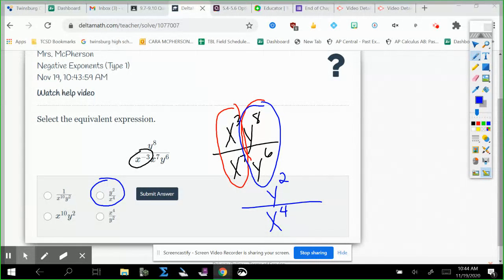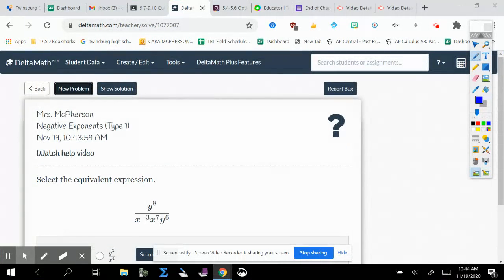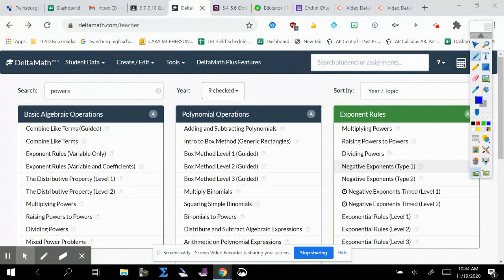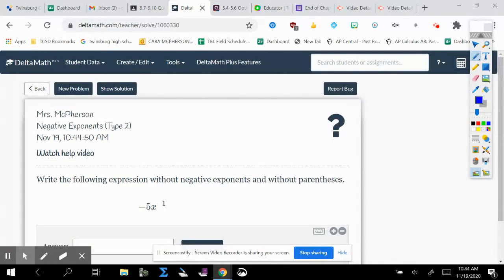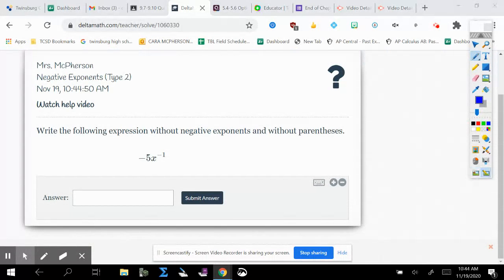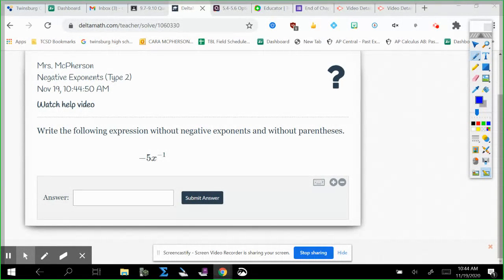I'm going to show you another level of problem here, so we'll look at type 2 just so you can see the difference. With something like this, you might see that 5 is negative. It's a negative number, not a negative exponent. So nothing is happening to the negative 5. However, the x is negative, so it needs to go to the bottom. So you're going to leave it like this. You could put it to the first power, or just a plain old x means the same thing. So you'll move that to the denominator and type in your final answer.